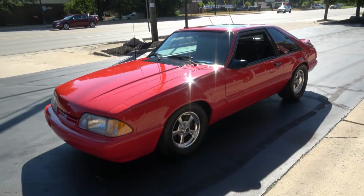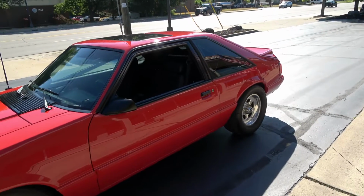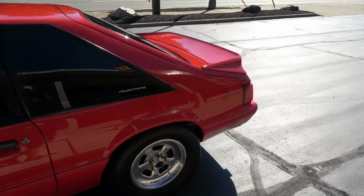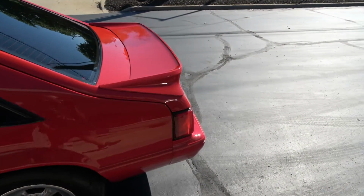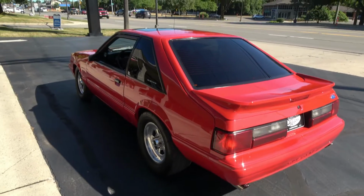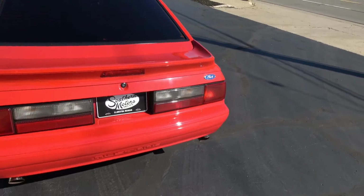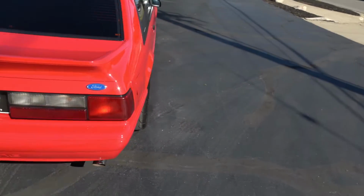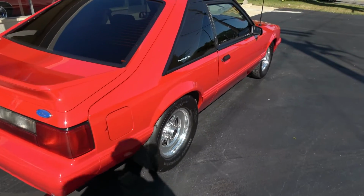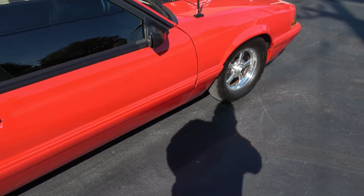Today, guys, we're going to take a look at just a wicked cool 1992 Mustang LX hatchback. 9,000 original miles on this car, guys. Beautiful car. A buddy of mine, Donnie, is the one who found this car for me. A lot of guys in this industry will know him. He owns Walsh Motorsports. I love the way he described this car for me. He said it's a perfect little have fun, bang the gears, kind of go fast and go get ice cream car. Again, 9,000 original miles on it.